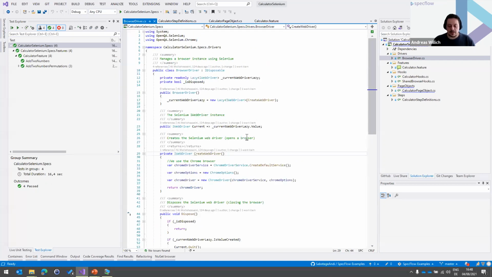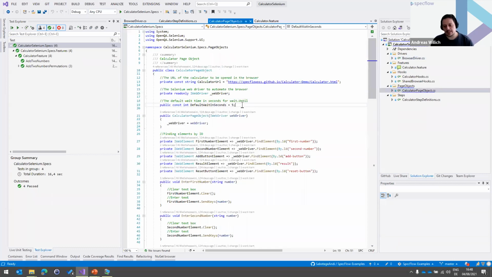Again, it's a very reduced example, but it should give you an idea how you can combine SpecFlow with a tool like Selenium. The nice thing about SpecFlow is you are not limited to any automation library at all, as long as it's .NET code and can be executed by .NET. You can use it in SpecFlow. Here it's Selenium. In the other example, it was plain C# to call the methods. You can use Playwright. You can use Appium. Whatever you want. If it has a .NET API, you can use it.